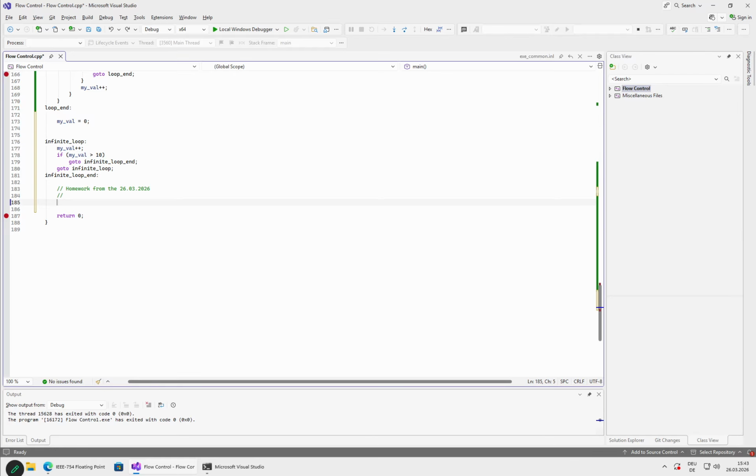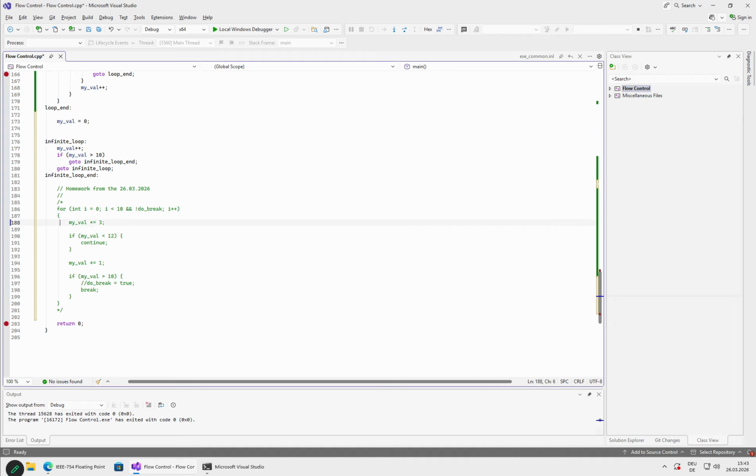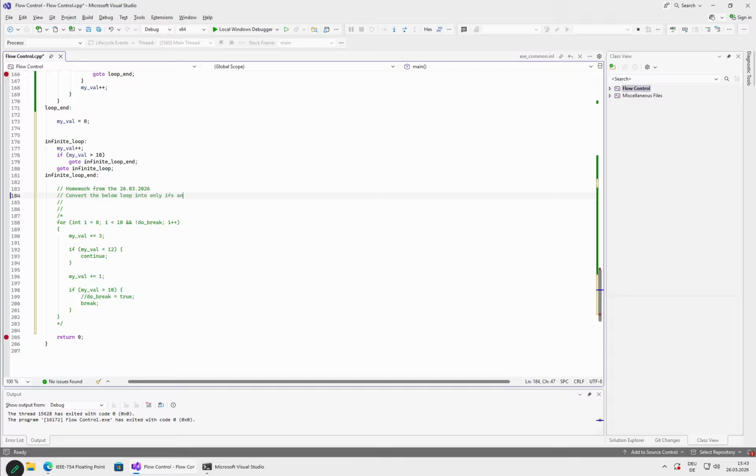Then let's create a multi-line comment. Homework: convert this loop into only ifs and go-tos.